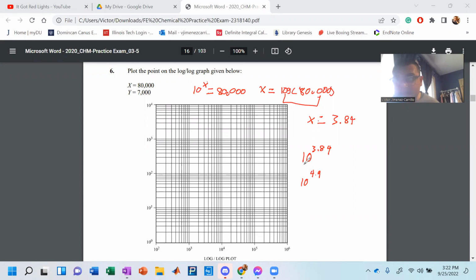And now we just have to plot this on the actual graph. Well, we'll start with the x because that's the simple one. x is 3.84. So here's your 3. So now you just have to line it up. Now, it's a little bit weird how I figured out how to count this, because if you count it normally, like 1, 2, 3, 4, 5, you'll be off by a whole digit. And either the manual's wrong, which could be, but this is how I'm going to do it to match the manual. So this isn't 1 that starts.